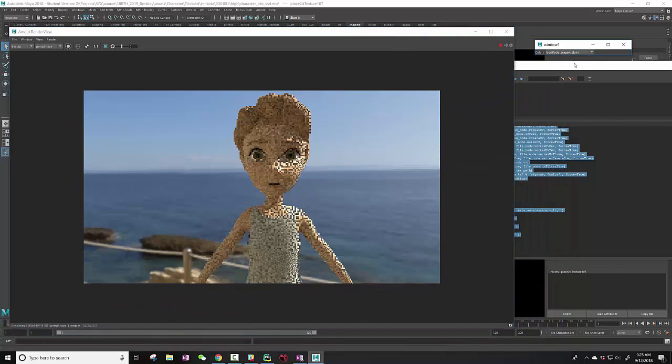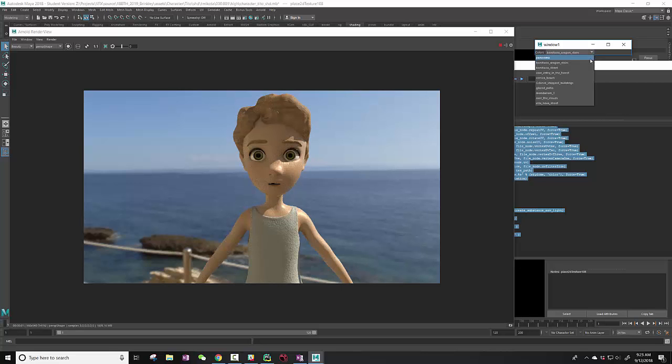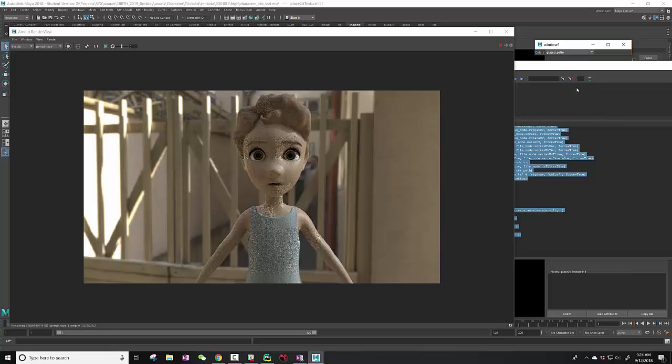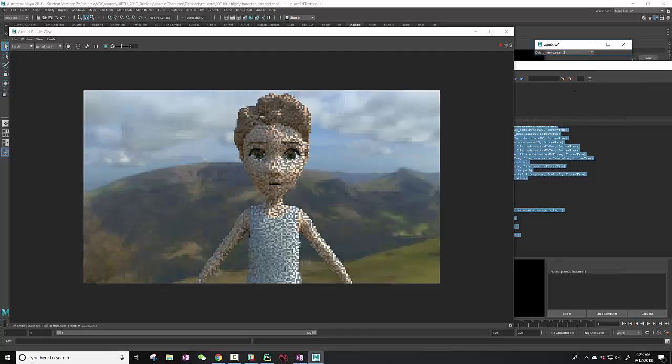Now, here's the really cool thing. I could just go down and be like, oh, what's it look like in that one? And maybe I was using that one when I painted. But the point is, I can cycle through these things really quickly. Look how fast that is. And I'm just looking at my asset rendered. And that is all we really need to do.